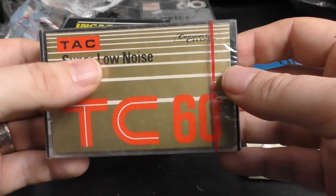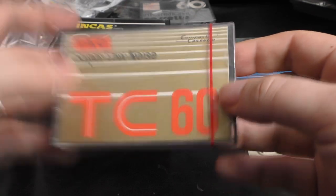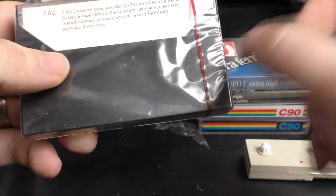Right. TAC. Not TDK. TAC. Super low noise. Compact cassette logo. Yeah, doesn't say where it's made.